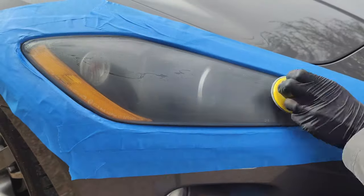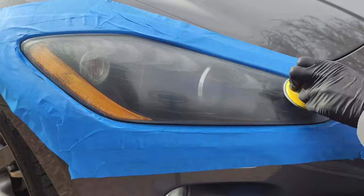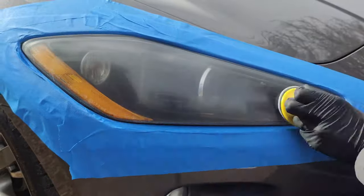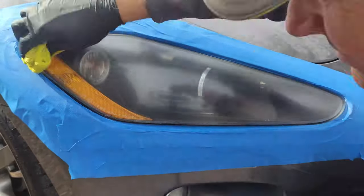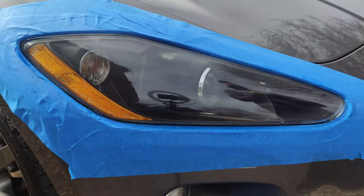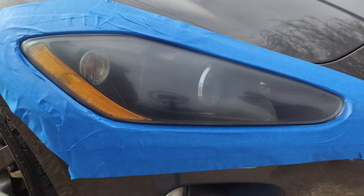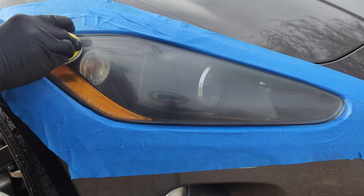Now, I don't know what you think, but I don't think it would be right if I didn't share some facts with you about this amazing Italian thoroughbred. So here goes. Well, actually, before I do share these facts with you, if you know anything interesting about Maserati Gran Turismos, or if I get any of my facts wrong, then be sure to let me know in the comments. I'd love to hear.